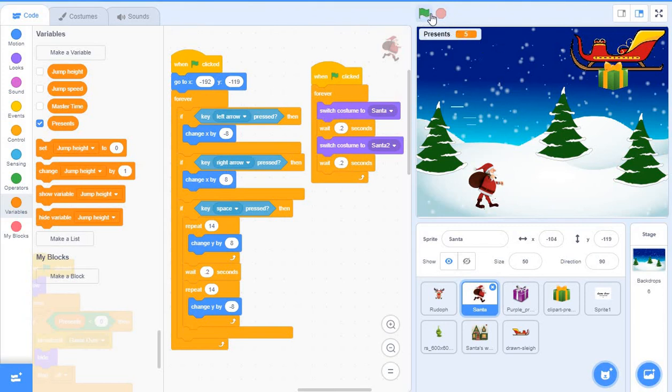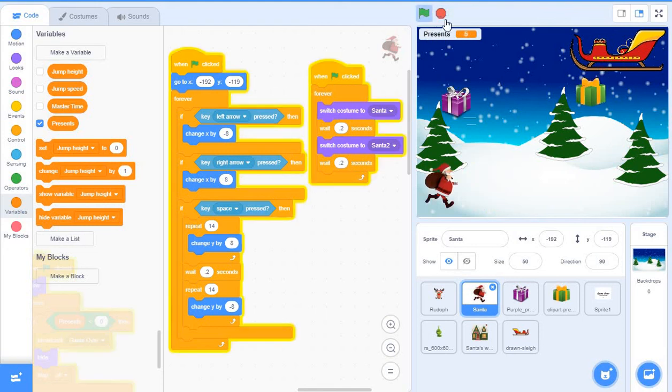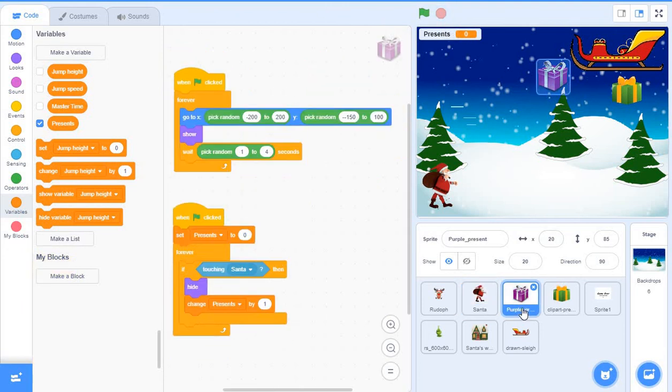Now the one thing with the score, if I stop the game and start it again, you can see I've set the score to start to 0. So the most common mistake you might make there is you might forget this. So always remember to set your score to 0 at the start of the game, or the score won't reset after each game.